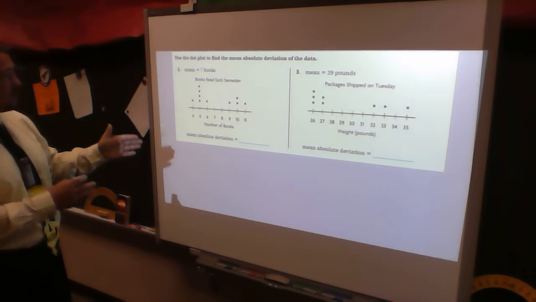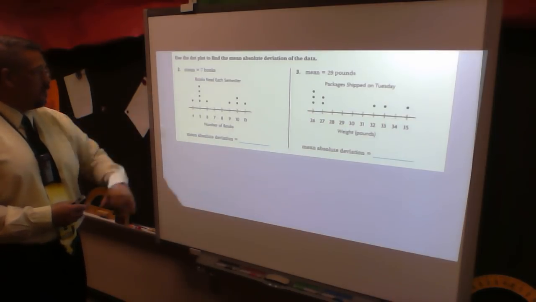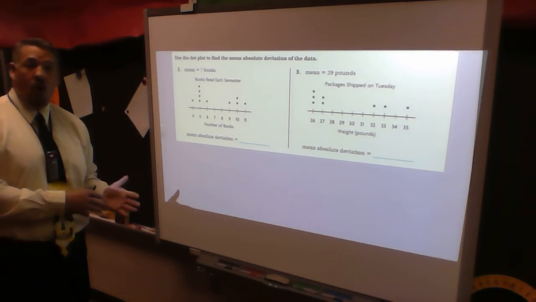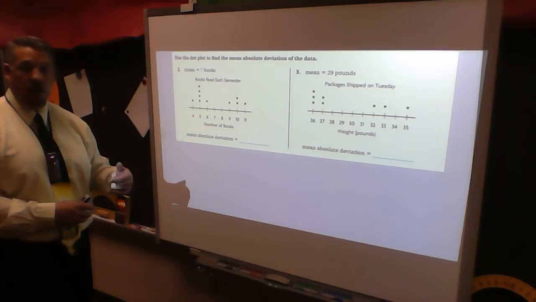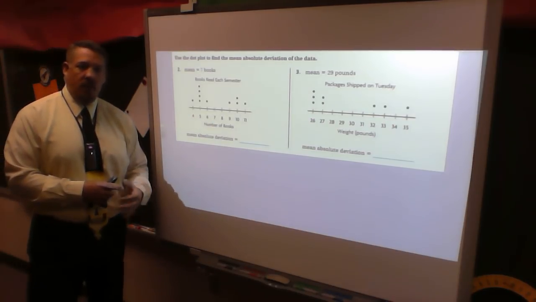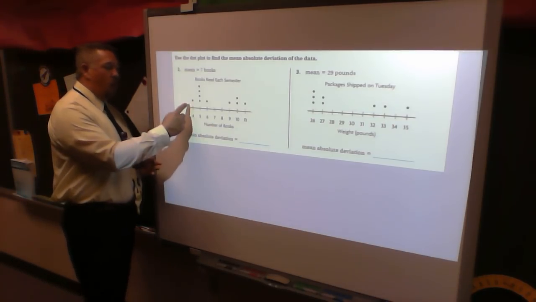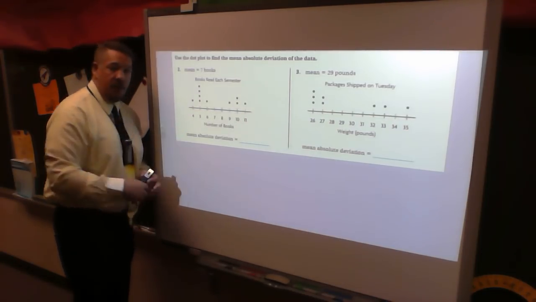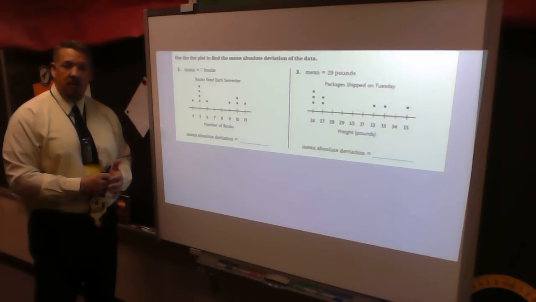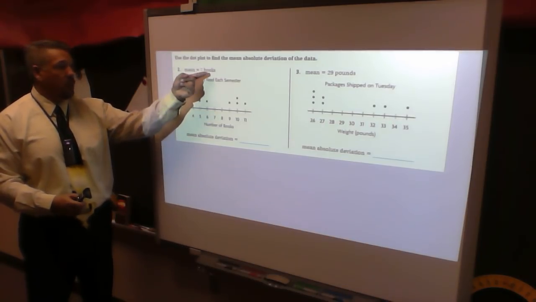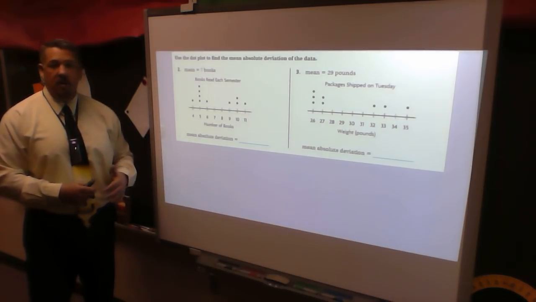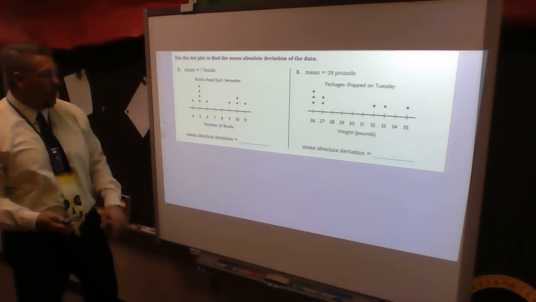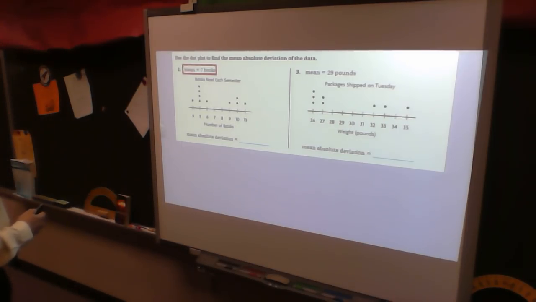What is the mean absolute deviation for this group of data? It tells me, once again, what the mean is. If it wouldn't tell me, I would have to add 4, 5, 5, 5, 5, 6, 9, 10, 10, 11, and then divide by how many there are. I don't have to do that. They just tell me right ahead, the mean is 7. Go with that. I like it when they make it easier for me.